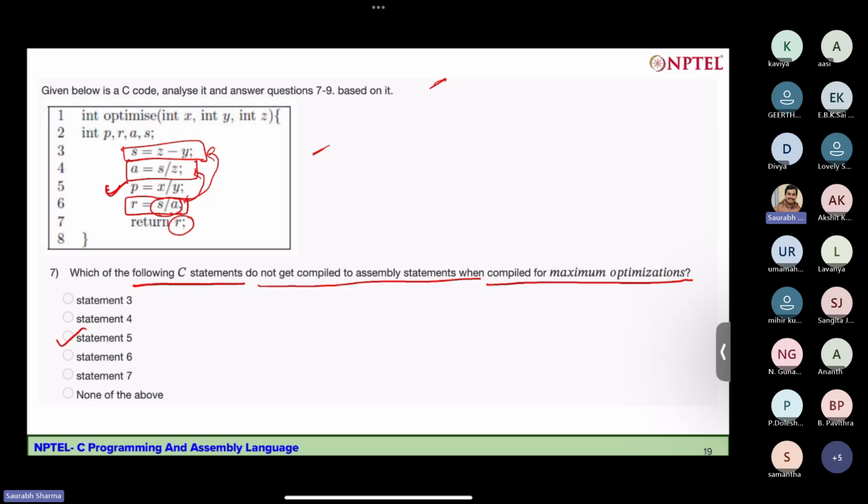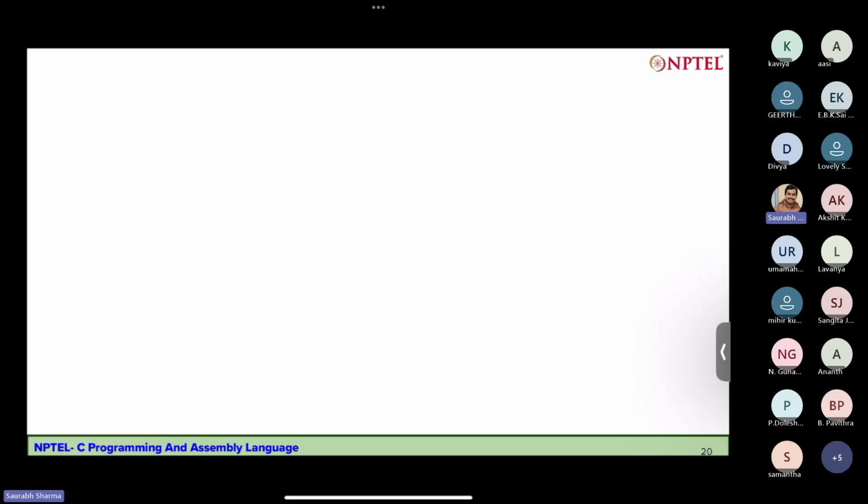So if there is some statement where we were using something like P in calculation of A, then obviously it will be compiled. But to calculate R, P is not even used. That's why statement 5 will not compile.